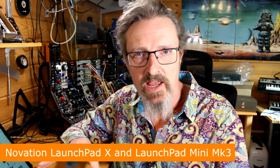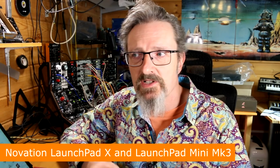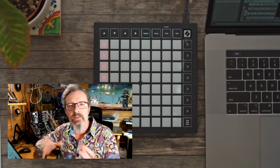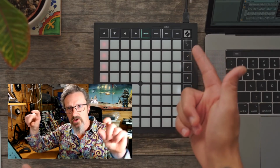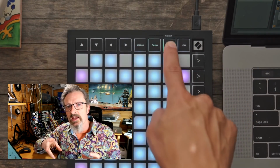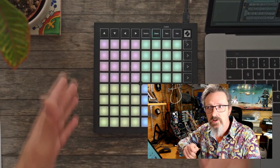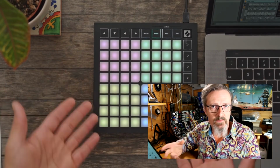Novation have snuck out a couple of upgrades to their Launchpad range. It's still very much that familiar grid of 8x8 little pads, but these ones are velocity and pressure sensitive and more sensitive, responsive is the word, than ever before. They've tidied up the look, they've made all the buttons across the top and down the side the same size and shape as the performance pads in the middle, and they're all there for scene launching, performance controls, transport controls, including the old Ableton Live capture MIDI time traveling recording function.